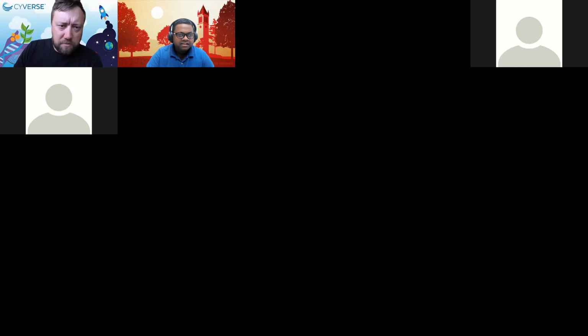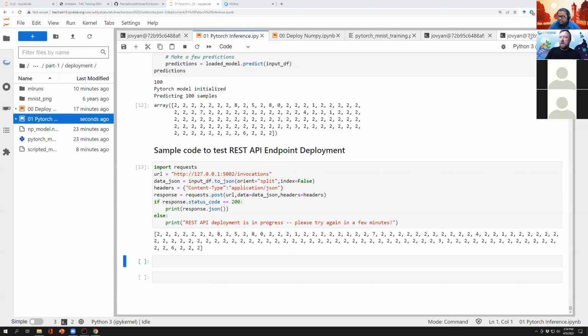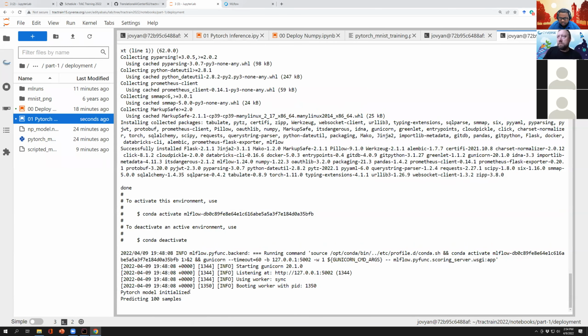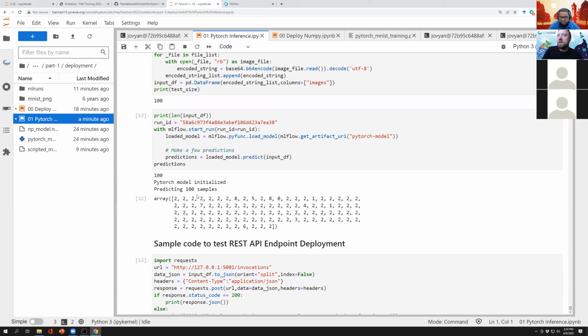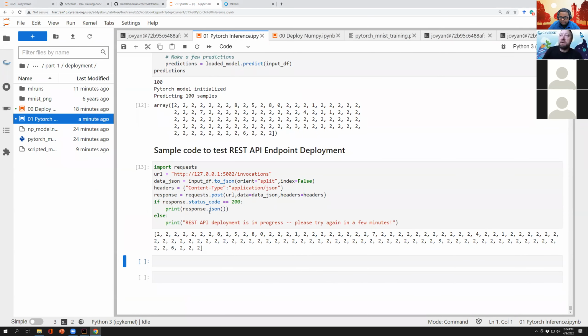When you ran that REST API just now, it looked like it wasn't ready. Did it run? The output was already ready here. Oh, that was just in your cell, I see. It would output that. It says if it's an error, it's in progress. I read that and thought that was the output. No, that was something I had just for error handling.